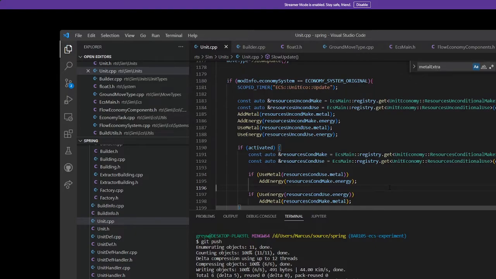So, in terms of the impacts, introducing the ECS to Spring will essentially entail, I think, the trigger of a rock slide: we go down this route, we've got to keep going, and we're going to have to actively spend effort converting more and more of the engine into ECS, obviously targeting the heaviest areas first.